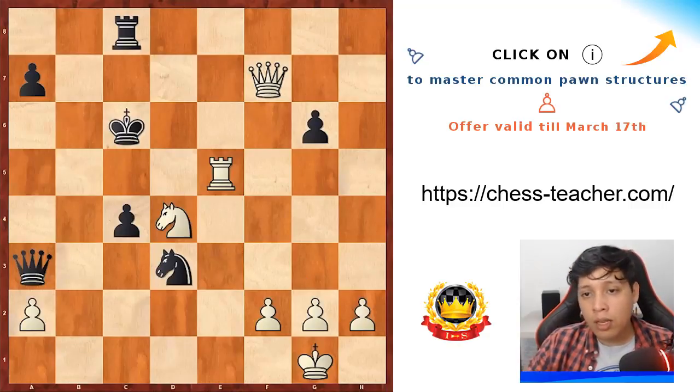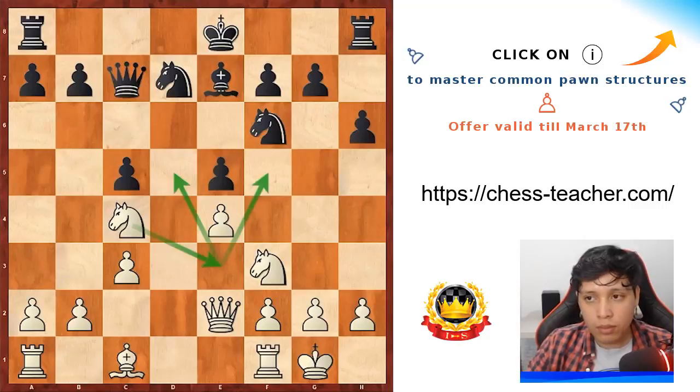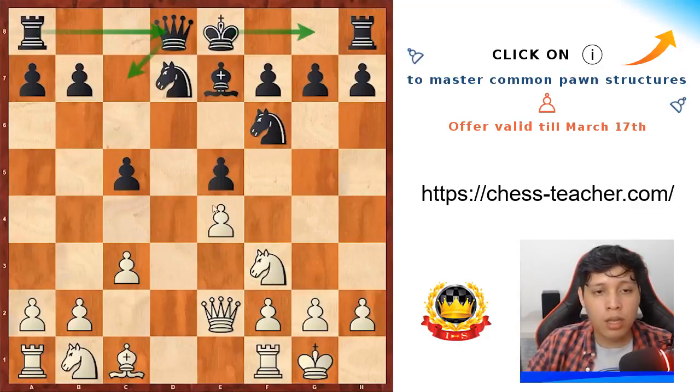So if you're getting into this type of structure, make sure that you at least will have some control over these squares. Prepare yourself, because it's almost impossible to stop the other side from posting one of their knights either on f4, on f5 or on d5, or if you're playing the other way around, on d4 and on f4. Try to prepare yourself when one of these moves happens. Maybe accept the knight on d5 and try to put some blockade on d6. Try to play g6 so you can stop the knight coming to f5.